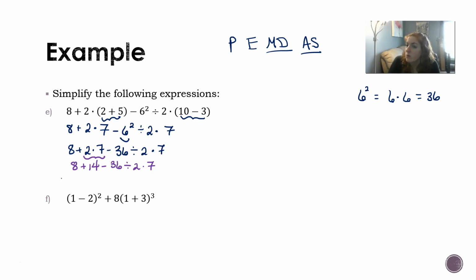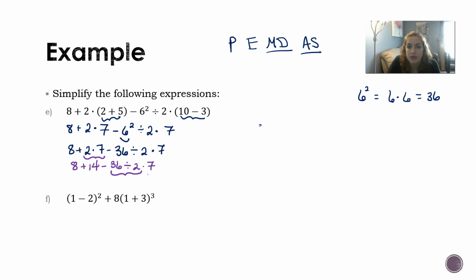Now, likewise, we're going to go ahead and go from left to right. As we do so, notice we run into division before multiplication. Sometimes people want to do that multiplication first, but it's whatever's left to right. So we have to actually do the division first, and then we'll move on to that multiplication.